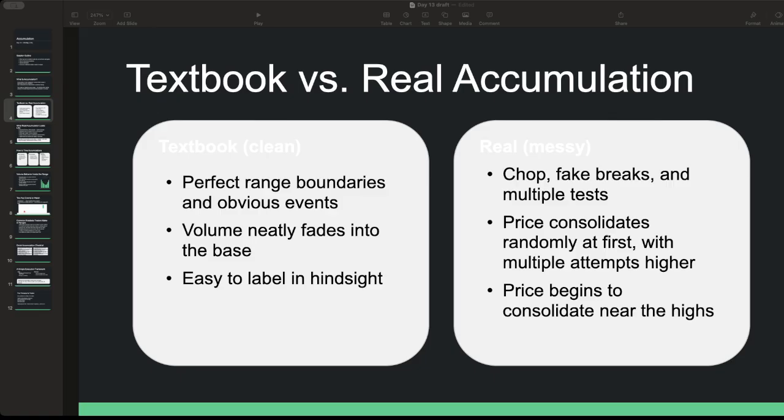That is key, right? Usually accumulation bases, at least the most powerful ones, are going to take a long time to form, right? We know that the larger the base, the larger the move that comes. So when you have a multi-year base, you really want to be paying attention to that, because that can lead to a massive breakout. If it's a small base, then usually the breakout that'll follow will also be smaller, right? That's just something that you could always keep in the back of your mind. It doesn't always have to hold true, but generally speaking.